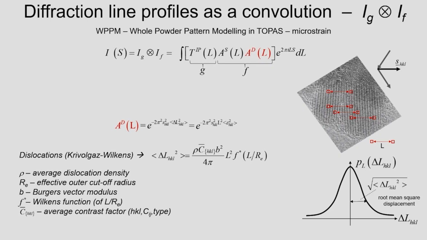So it's related to the average dislocation density, that is a number that maybe you want to know. The cutoff radius, which is more or less the extent of the strain field of the dislocation. Burgers vector, which is known from the unit cell parameter, so it's not a variable. A function, which is a known function. Don't care about that. It's been calculated. And this contrast factor I just mentioned before can be refined, adjusted empirically, like with the Stephens coefficients, or it can be calculated.